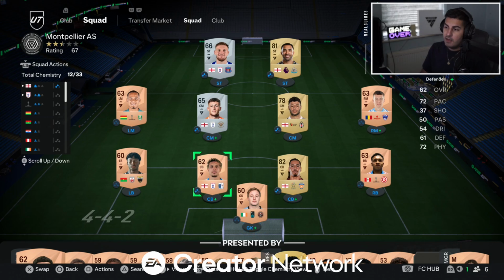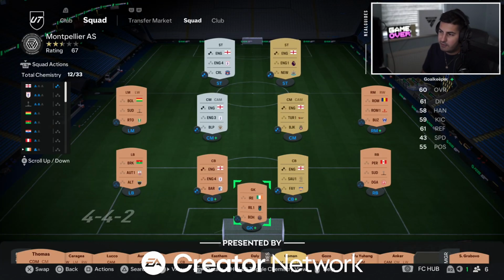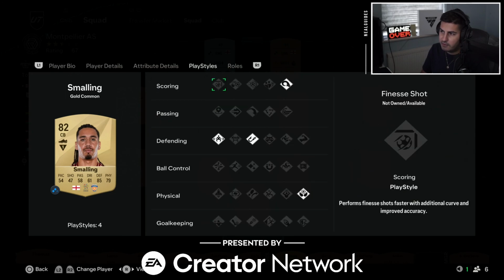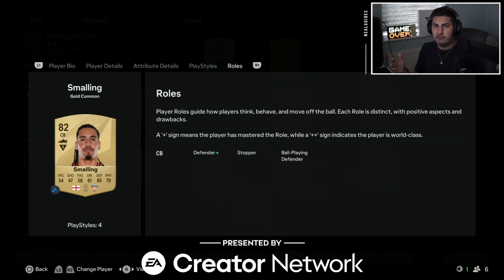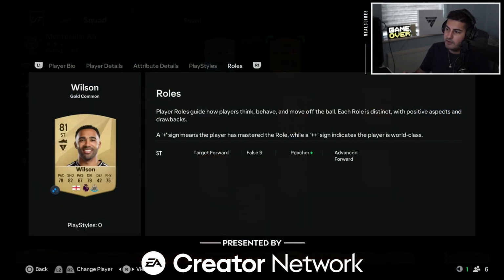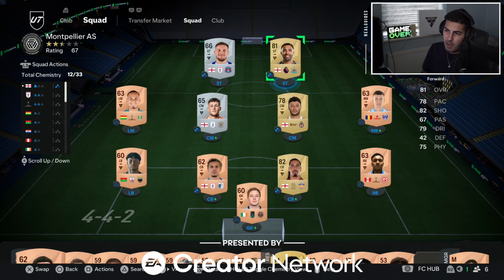Now, just a typical normal system that we do have. The only thing that's different is if you go to a player and press the R3 button, you can see there's now the role section. This will have, for example, defender plus, and it depends on the player. Some players might have more than one role. Right now, I've just got a basic team, but that's not important.